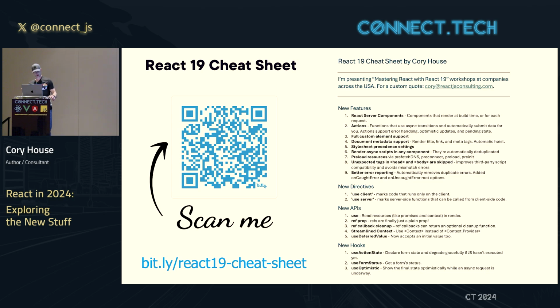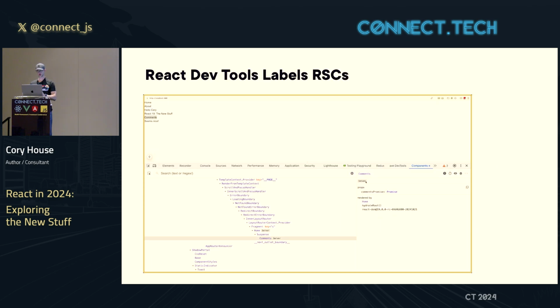The other thing that I want to share with you is the demos that I have and the slides that I have are sitting on GitHub. If you go out to my GitHub, it's github.com/CoryHouse. It's pretty easy to find my GitHub. Just Google for me, and you'll find it. But the repo is called Next React 19. So pretty obvious there. I'm just letting people get pictures before we close here.